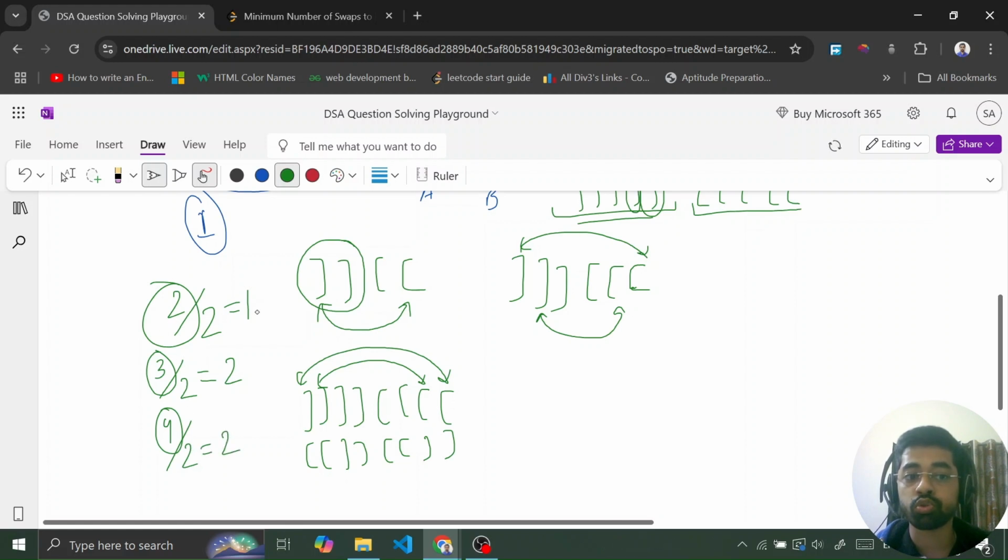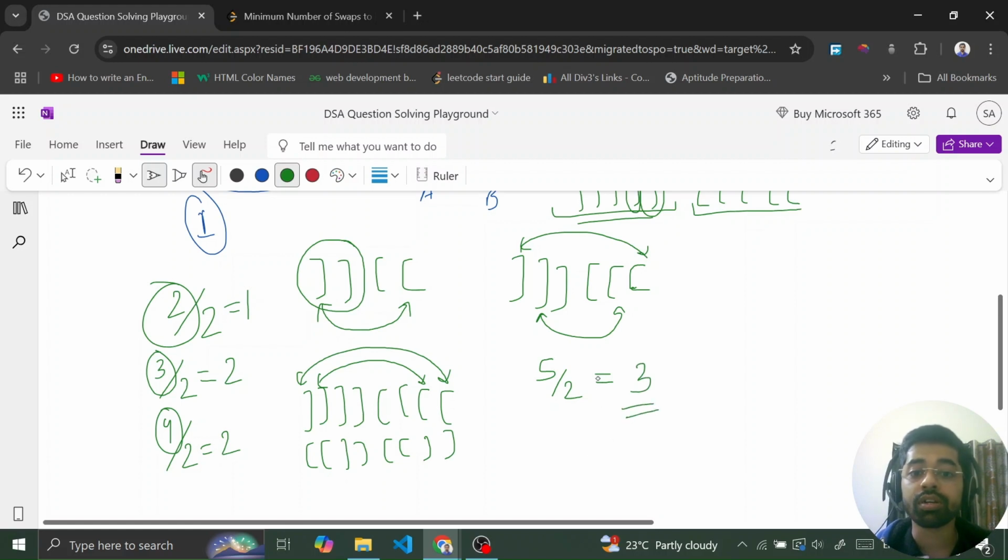If it is 2, it's 2 by 2, 1. If it's 3, it's 3 by 2, which is in Java 1, but as it is odd, I will add one more to that. As it is even, 4, 4 by 2, and if it would be 5, then 5 by 2, it is 2, but as it is odd, it will be 3 number of swaps required to balance the array. And that is the whole logic.